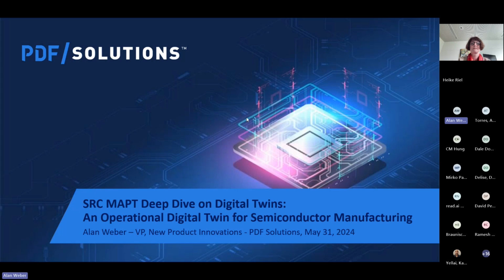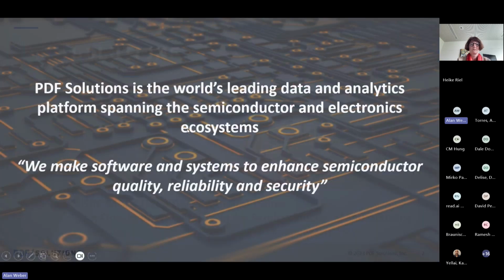For those that aren't familiar with PDF Solutions, we're a software company based in San Jose, California, but with people all over the world, probably 500 plus employees now in all the regions where semiconductors are manufactured. We focus on data and analytics with software platforms, combined with a great deal of services to help people accelerate yield ramps and maintain that, and process improvement, et cetera. So we're deep into the factory level software business.